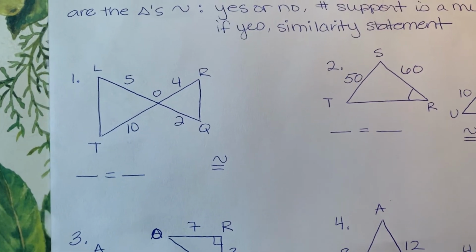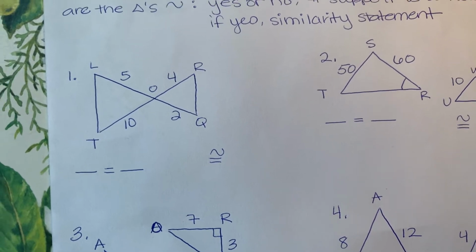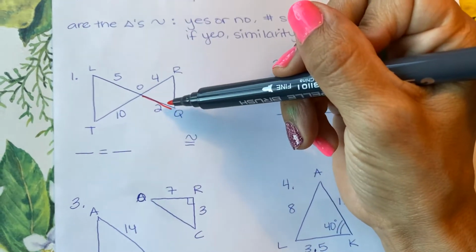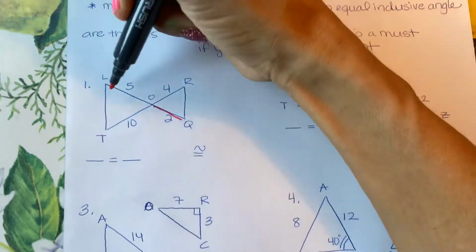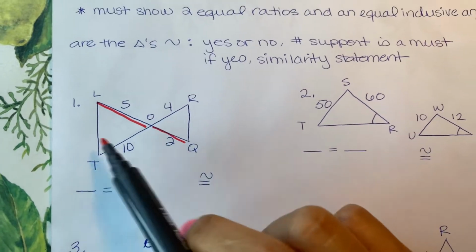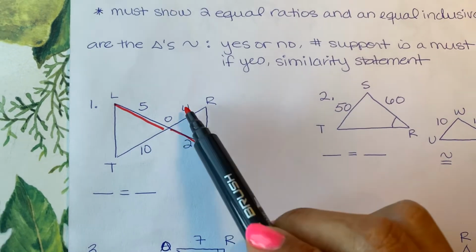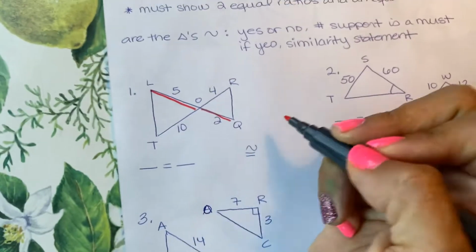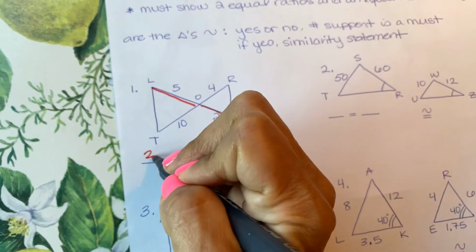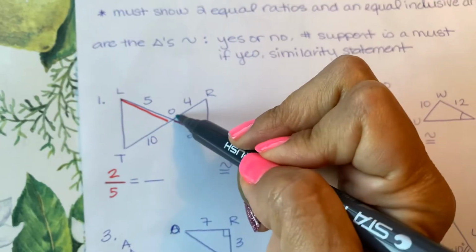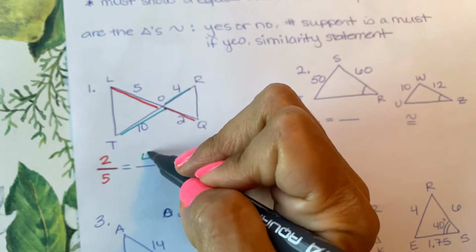Let's take care of the sides first. All right, so I have 2 and 4, and I have 5 and 10. 2 is the smaller of the 4, and 5 is the smaller of the 10, right? If you're wondering how you know how to put them together, well, 4 is the bigger number, 10 is the bigger number. So I'm going to put my smalls together and my larges together. I will go small to big. So 2 over 5. Next, my 4 will go with my 10. 4, 10.